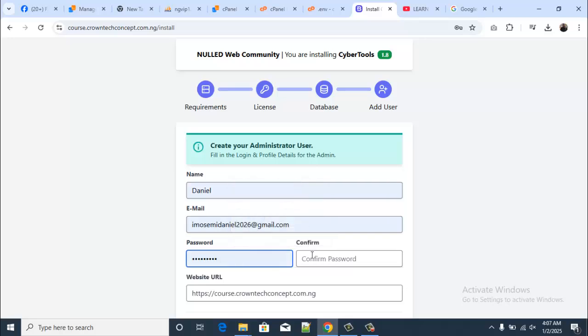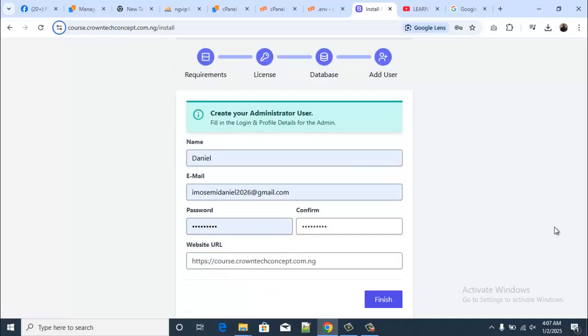Let me delete it so that I'll confirm if it is correct. Make sure the passwords are the same, then come down, make sure the website URL is correct, then click on finish.